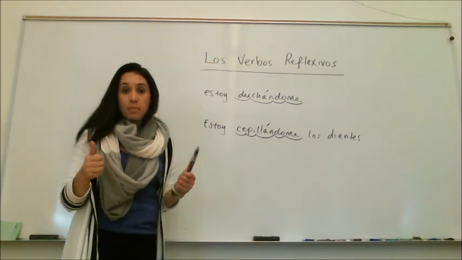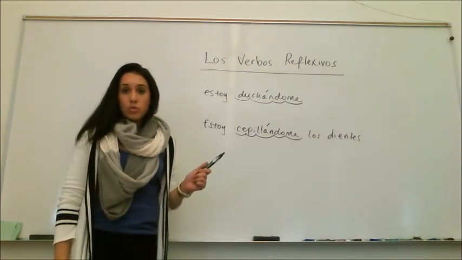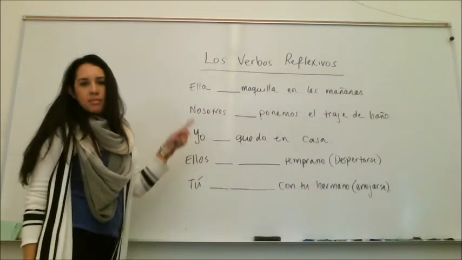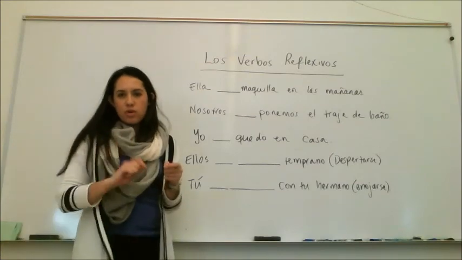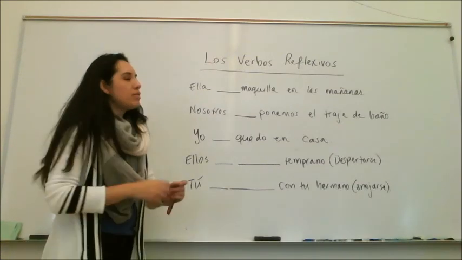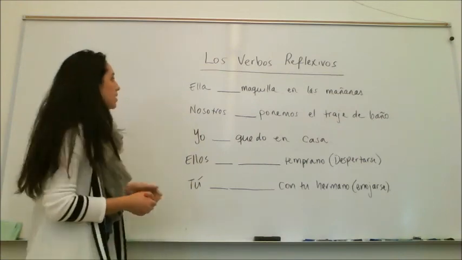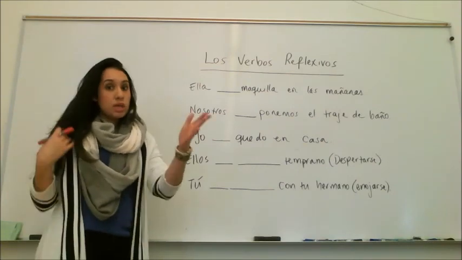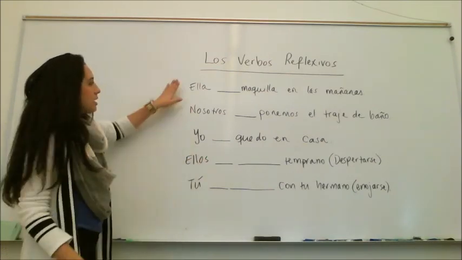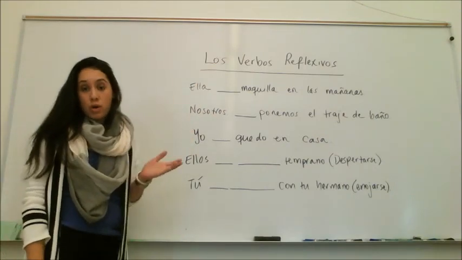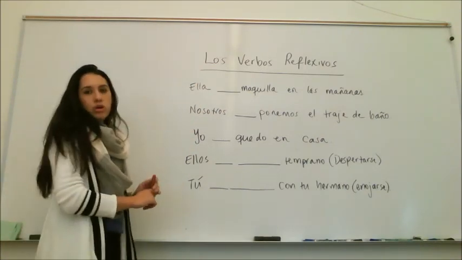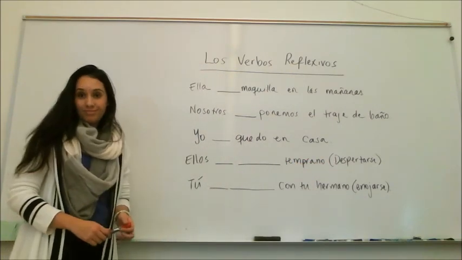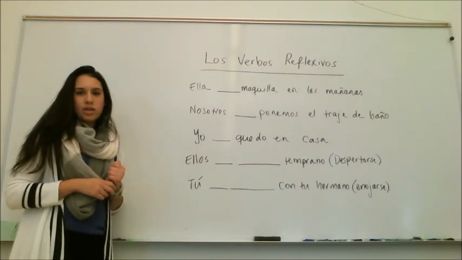Okay? I'm going to give you some ejemplos so we can see if you can do them. And then hola amigos, de regreso otra vez. So, now we have some ejemplos that I would like you to write down in your cuaderno or your papel, so that you can figure out if you can do them. All right, so all of these are actually reflexive verbs. So I gave you all reflexive verbs. I didn't make you decide if it's reflexive or not, all right? And so these first three, you need to add the reflexive pronoun. And these last two, you actually have to conjugate the verb in parentheses. Okay, so write them down, and we will check in just a few minutes.